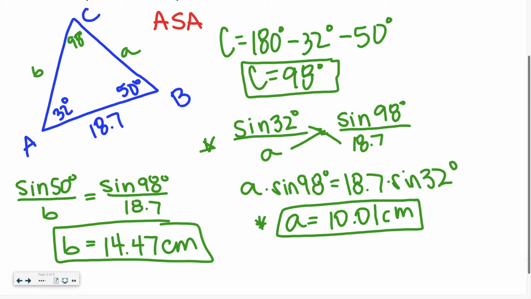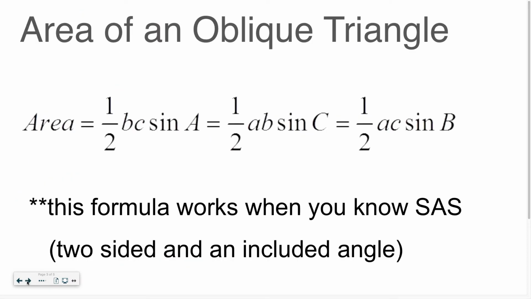Okay. So we do have some other options that mathematicians have worked through patterns to help us save some time. I don't know if you remember from first semester, we had a matrix that could help us find the area of a triangle. Remember that? That was pretty cool. So here's another formula. The area of an oblique triangle, instead of having to find the height, we can take 1/2 times side times the sine of the angle in between. So I'm going to give you a chance to just write this down along with, we have to know SAS, side, angle, side. And then once you're done writing, I'll talk about it more so that you can understand what it is. Okay?